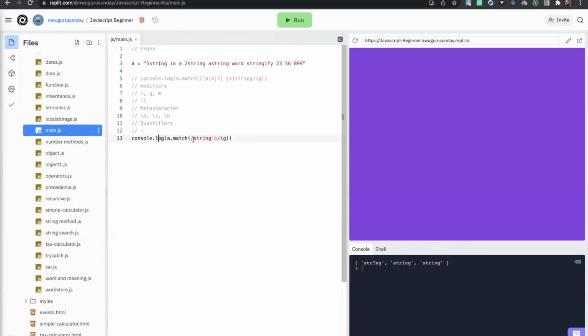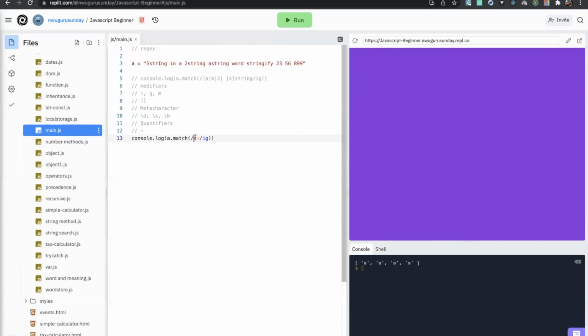For us to understand this, when we look for S, for example, if we run this, it's going to return S, S, S, S. Now, if we add this quantifier to it, say plus, this plus simply means match any string that contains at least one of this character.